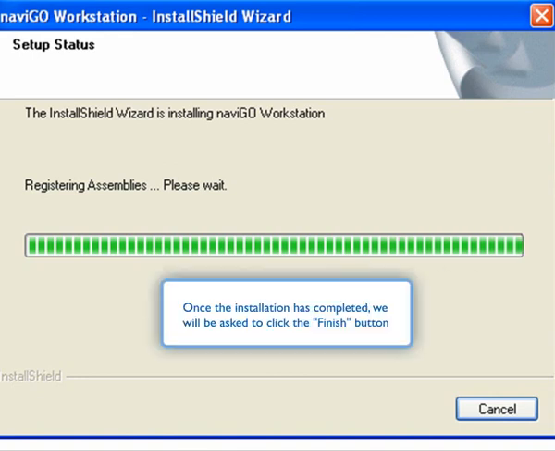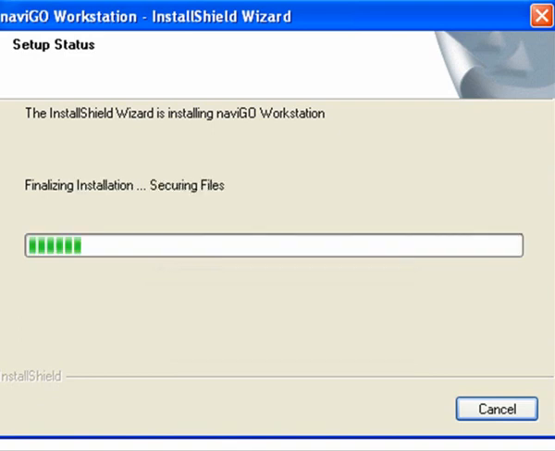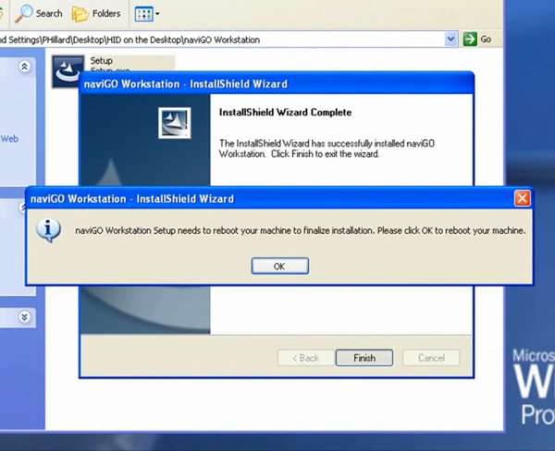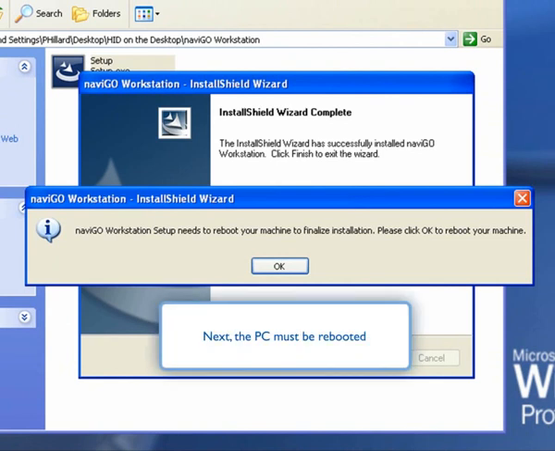Once the installation has completed, we will be asked to click the Finish button. Next, the PC must be rebooted. Note that this is a mandatory step.